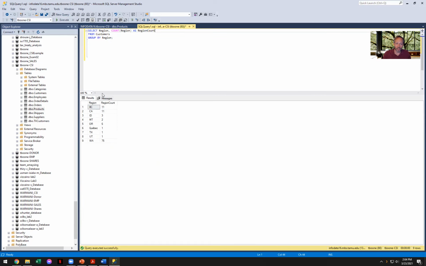And when I execute this, it will add a nice header for your column if you want. So AS is basically an alias for a field. And you can do it for anything. You can do region as RG. I don't know why you would do that, but you could. And then you can see that you've basically given that column a new nickname. It is particularly useful when you're doing aggregate functions because they don't have a default name. But if you want to rename a column to something else, you absolutely could.